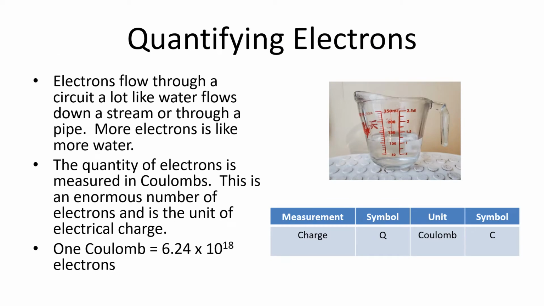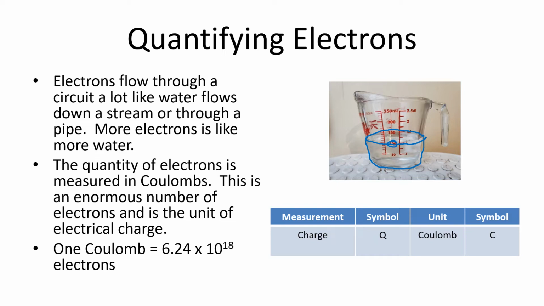So in order to quantify the amount of electrons that are flowing through a circuit or a device, we need a unit. So with water, you might choose volume. You could say that maybe coming out of that tap, there was 100 milliliters per minute or second. And so that would be useful to quantify the current of water flowing in a pipe or flowing out of a tap. So we need something similar for electrons.